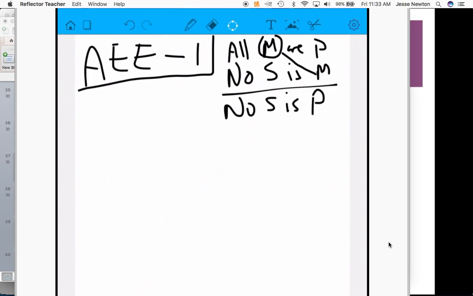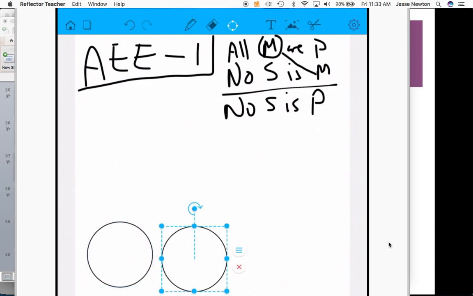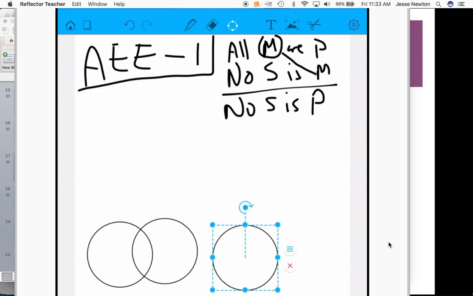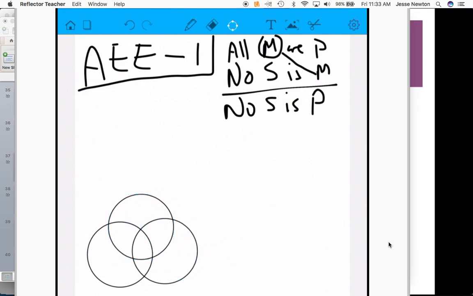In order to determine whether or not this is valid, we come up with our trusty diagram here, and we diagram the combined premises. We could start wherever we want. Since we have universal quantifiers in both the minor premise and the major premise, we could in theory start with either one. It doesn't matter, but I'm just going to start with the first one because it seems the easiest.